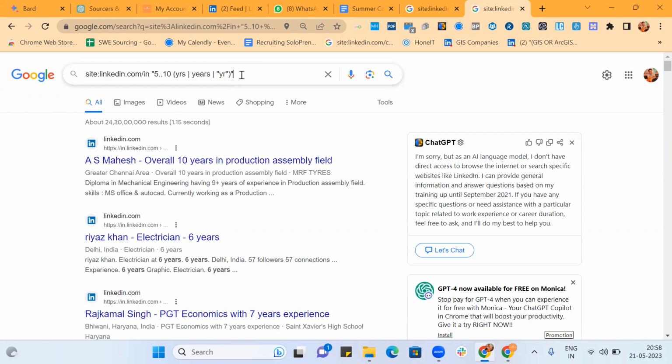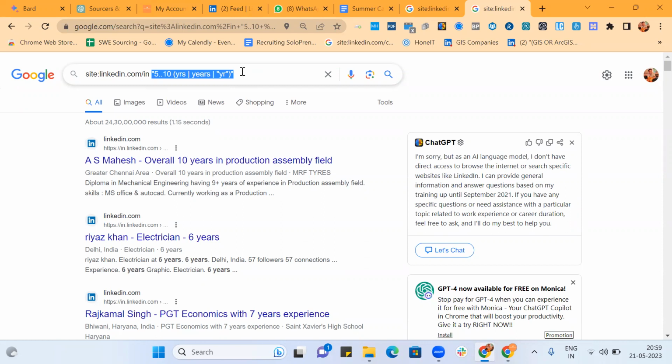Now, here the second advanced thing. When we are using an operator, instead of using OR, as I mentioned in our very beginning section, where I would cover why not to use OR and why to use pipe. This is one example where instead of using OR, we are giving pipe, and here are the dots. So ideally, it should only search for 5 dot dot 10, open the bracket, YRS or YEARS or YR, close the bracket. Means it should actually search for this phrase as it is.